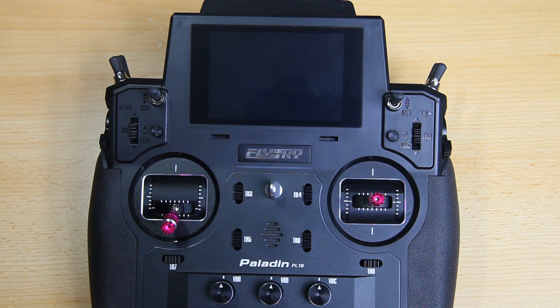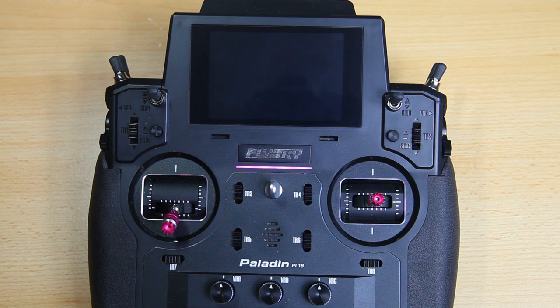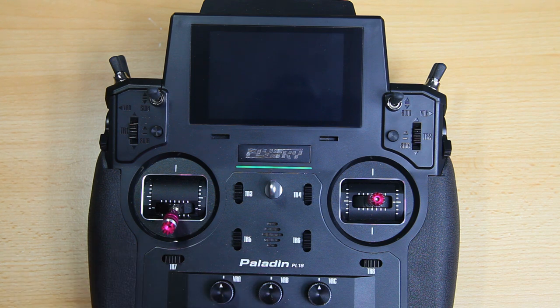This here is my radio of choice for aeroplanes. One important distinction before we begin is whether you want to add a flight controller to your airplane or not. I won't be using a flight controller, so I'll be flying the airplane fully manual. If you want to install a flight controller, the setup in your radio will be very straightforward — basically a four-channel airplane with aileron, elevator, throttle, rudder, and probably one or two switches for modes and arming — so six channels in all.